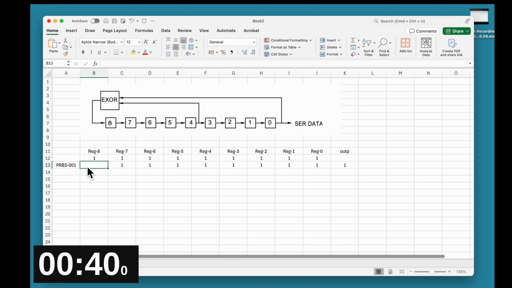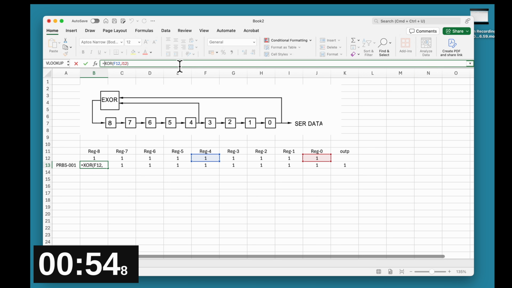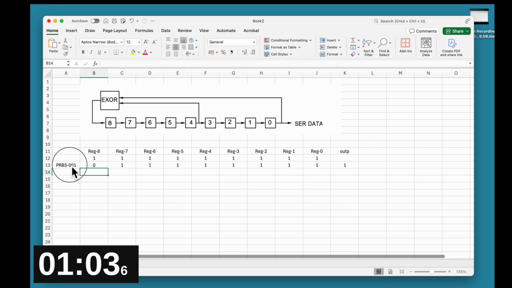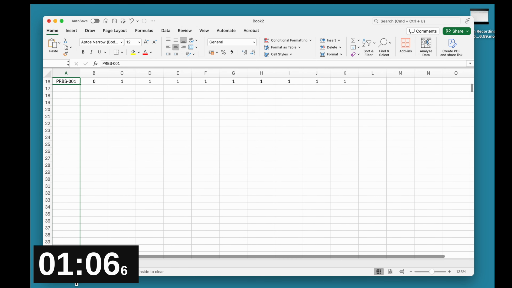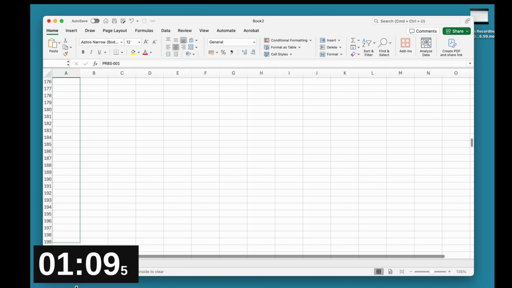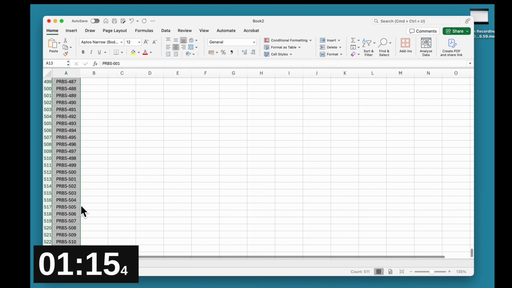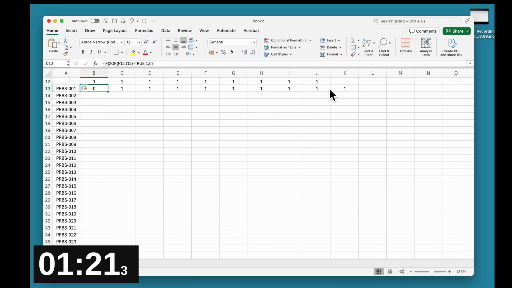Now we need to get what's feeding into register number 8, and that's an XOR of number 4 and number 0. All right, so let's show that in binary form. So let's do: if this is equal to true, there's a 1, otherwise a 0. So now we get it in the 0 form, and we need this 511 times. So let us create 511 slots. There we go. And now we simply repeat our code 511 times.